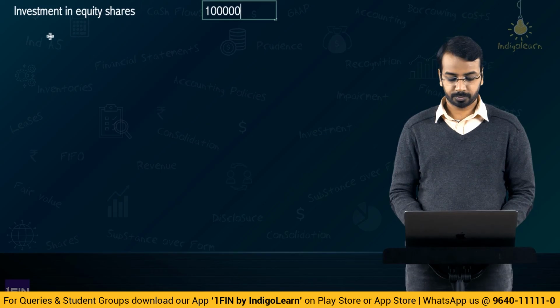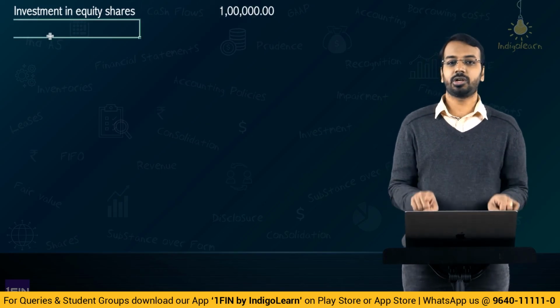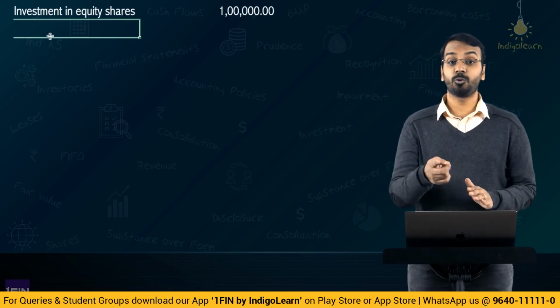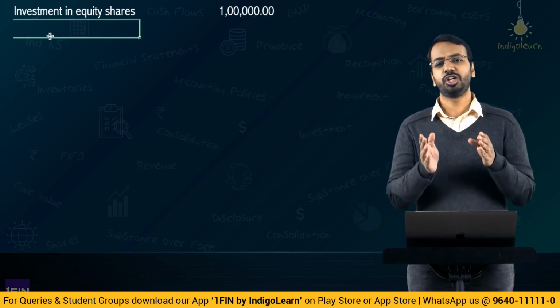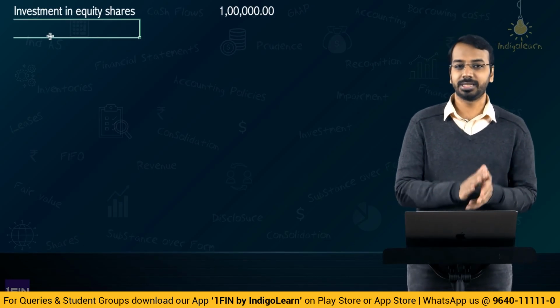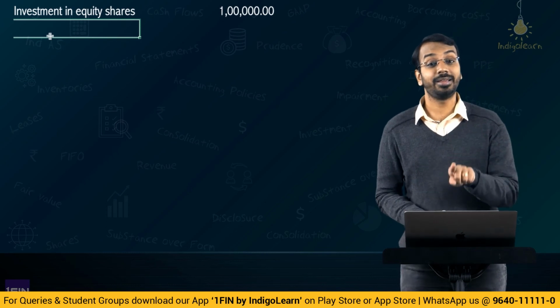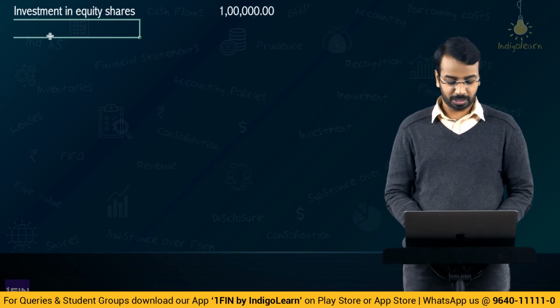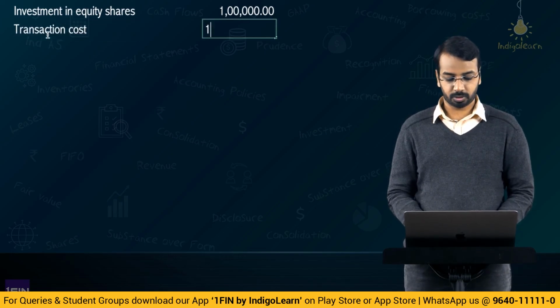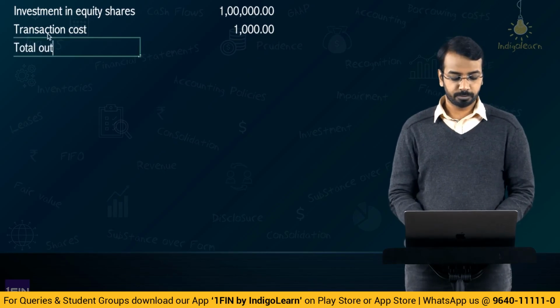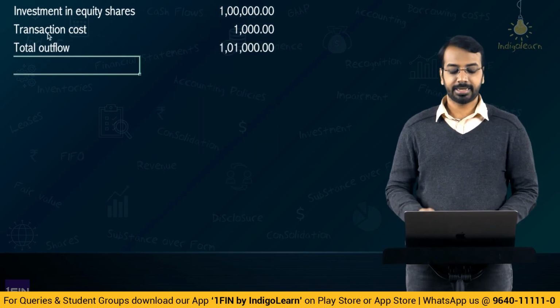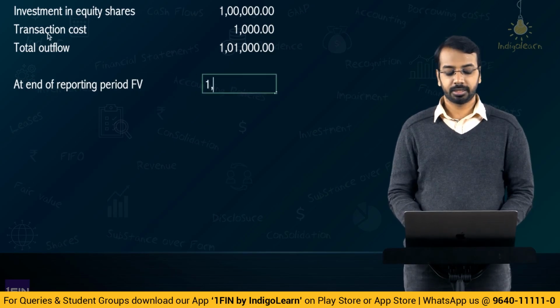Okay, so let's say there is an investment in equity shares at 1 lakh. Okay, and please remember, investment in equity shares, the default choice is fair value through P&L. But then you have a choice to designate it as fair value through other comprehensive income. In that case, you will account for it as if you are using the fair value other comprehensive income method, and upon disposal you cannot reclassify that gain or loss to the P&L, and it is an irrevocable choice that you make, right? So investment in equity shares, let's say 1 lakh, transaction cost, let's say 1000, brokerage and all of that, right? So total outflow would be how much? 1 lakh 10,000. Okay, at end of reporting period, fair value is, let us say, 1 lakh 10,000.